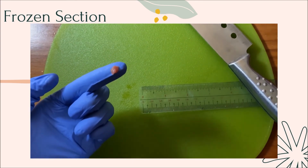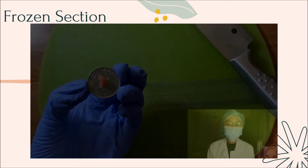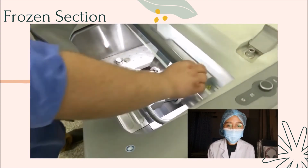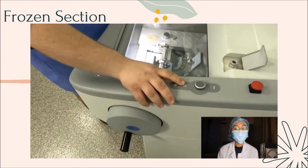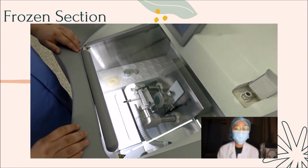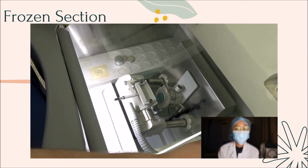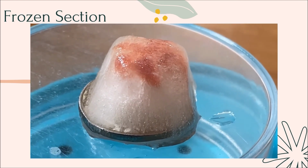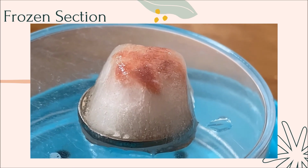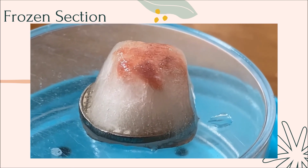Now that we have a specimen, we should prepare a freezing medium and put it on top and proceed to the cryostat. So we will be utilizing a cryostat. A cryostat is a chamber kept at about -20 degrees Celsius. The specimen that we have seen before is placed on a metal disc, and it is frozen at about -20 to -30 degrees Celsius and will be left for 2 minutes. The specimen is now embedded in a gel-like medium consisting of polyethylene glycol and polyvinyl alcohol. This compound is known by many names, and when frozen, it has the same density as that of the frozen tissue.